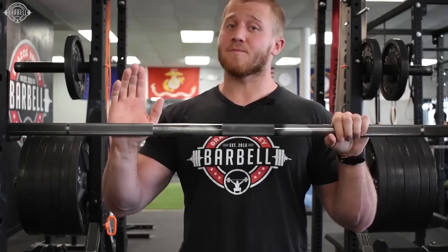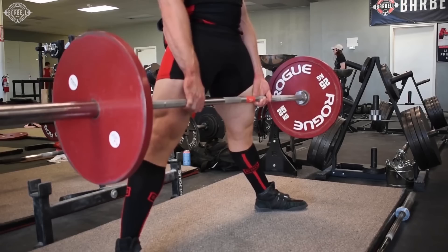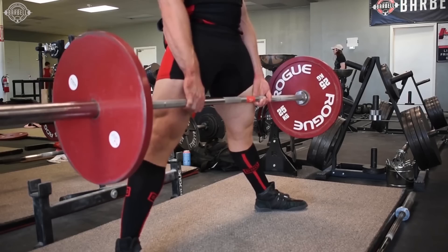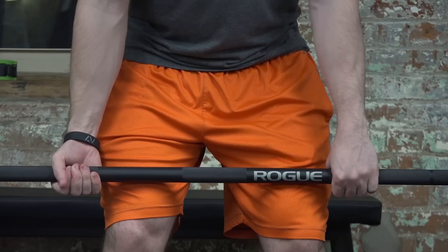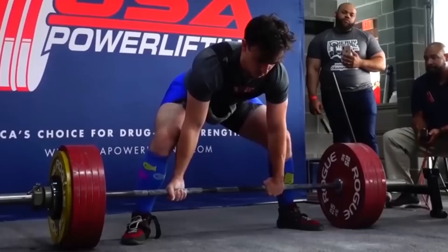Lastly is the fingertip grip, which kind of combines both worlds. I'll link a video by David Wilson, who pulls 800 pounds on a stiff bar and is really an expert at this style — he pulls with the bar very low. I believe the calluses would mostly form on the fingers themselves. The benefit is that it provides great leverage, very similar to the hook grip. But not everyone can do this; I've tried it and it flat out does not work for me.